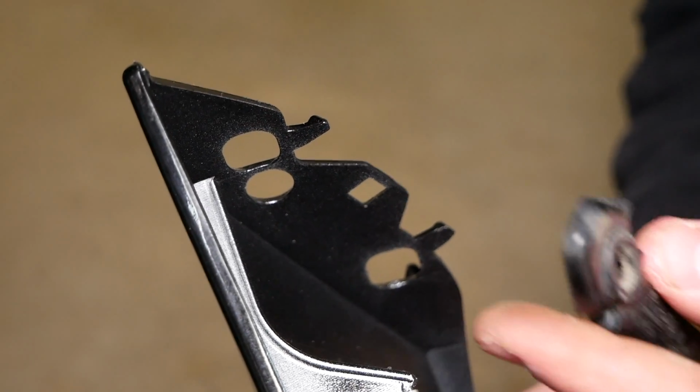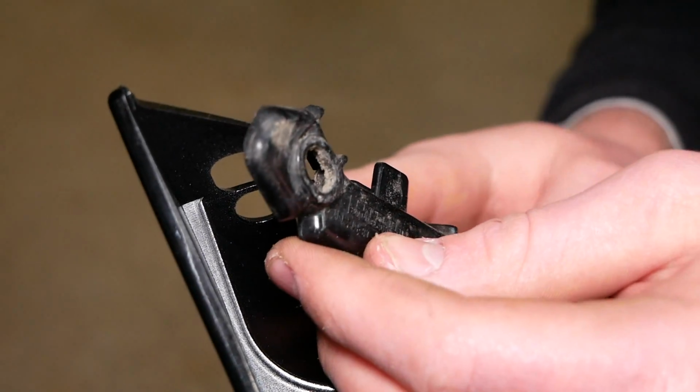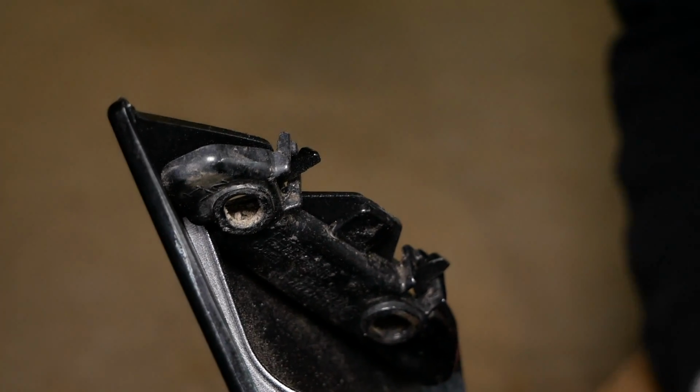Pretty easy, we'll come in here. There are 2 loops that we're gonna put around these 2 posts, like so. Clip it into place, make sure it's secure, and we're all set.